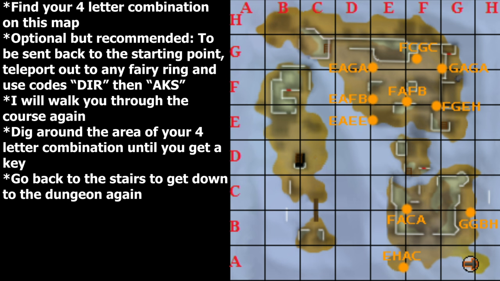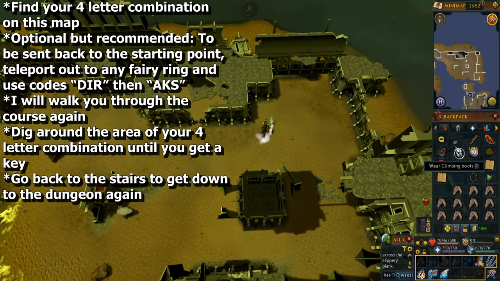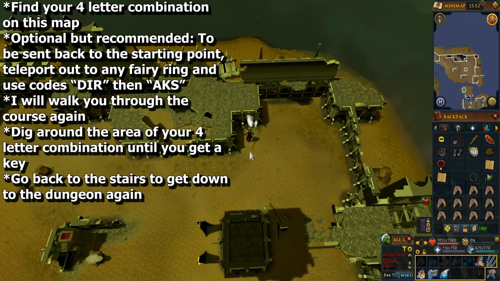I'm going to walk you through the whole obstacle again, and you can pause the video when you get near where your coordinate is. Then you need to continue following the obstacle back to the dungeon. But first, let me show you what you actually do at your coordinate. When you get near there, you have to dig around using your spade until you find a key, and it's a very specific spot. So if you think you've got it but can't find it, try digging the squares around it. Anyways, let me walk you through the obstacle again.